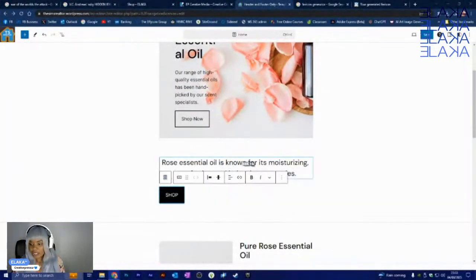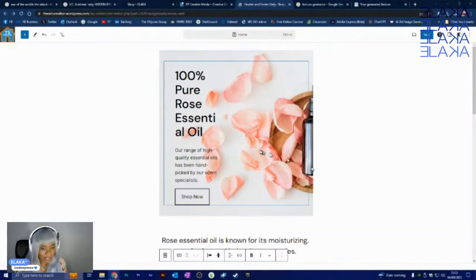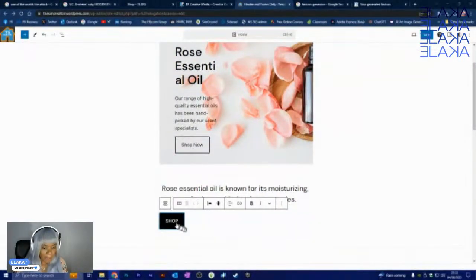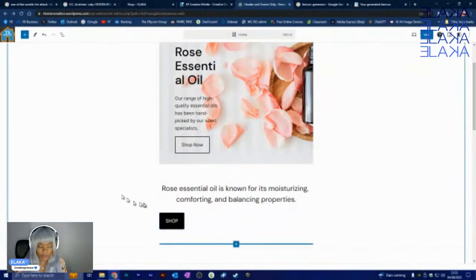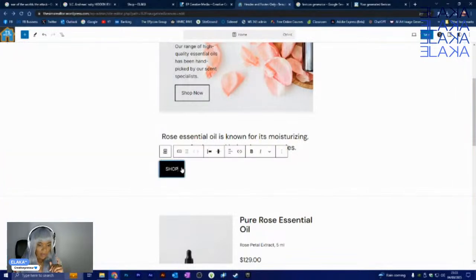So I was basically showing you guys how, what was I looking at? Yes, the shop option. Because for some bizarre reason, the link was not working. I'm not sure what's going on with WordPress, but normally when you add the button, once you click on it, it gives you the options on how to handle that particular button. Like, for example, you want to link it to a page, you want to link it to another website as a shop page, especially if maybe you don't have the shop page within your website.